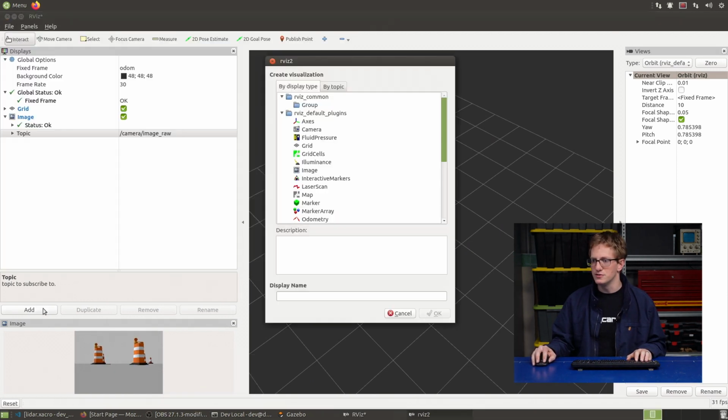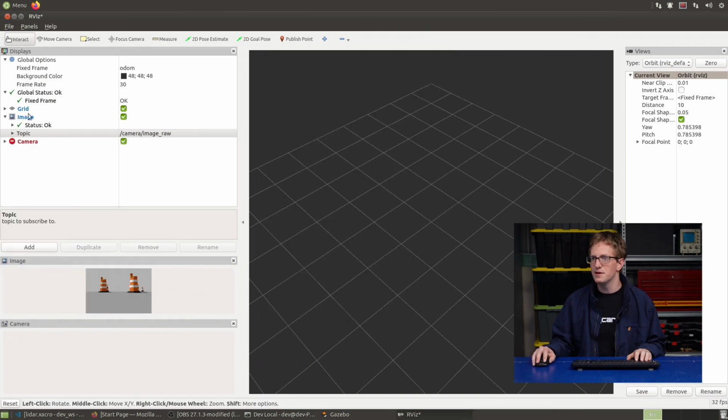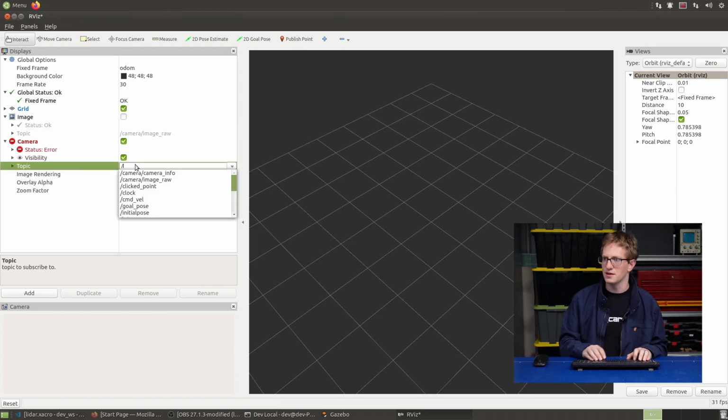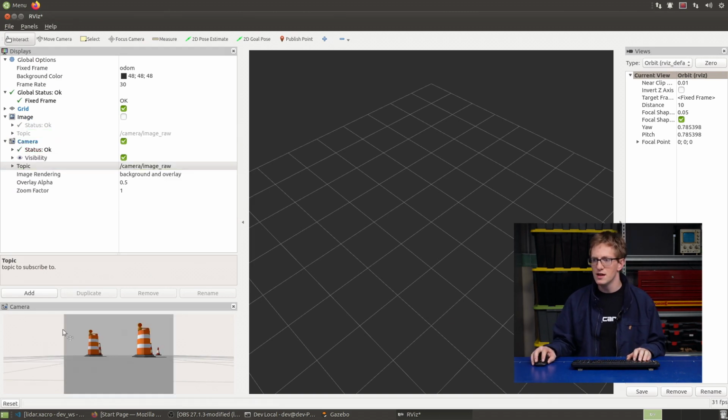Now, what we can also do is add a camera display. The camera display is very similar to the image display. So again, we can select the topic and we'll select camera image raw. And this looks the same, but you might be able to see there's a bit of a grid here. What this does is it uses the camera info to figure out where this image sits within the world.